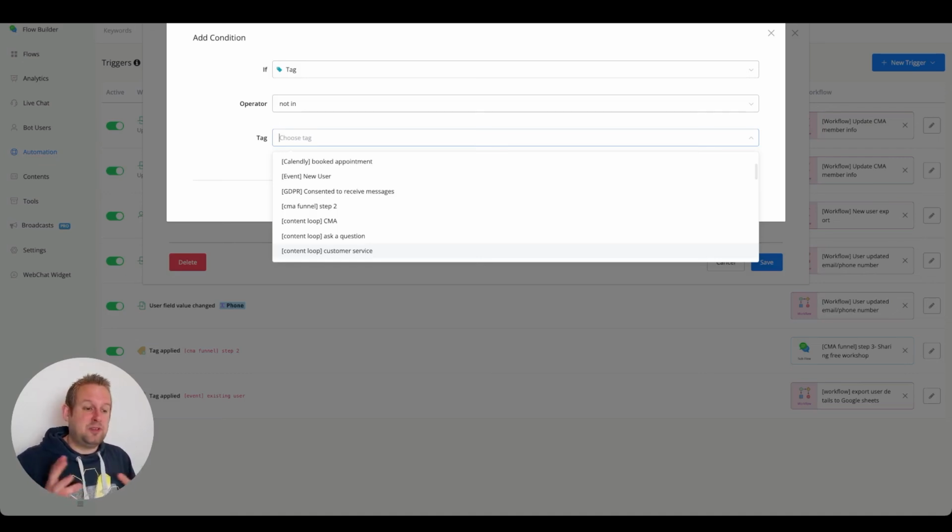But the tag could be something like lead received offer. So if this automation is triggered, lead score points is equal to or greater than 50, and the user has not a tag inside of lead received offer, then only send this flow that is connected towards this automation trigger. Otherwise, do not send this flow, right?